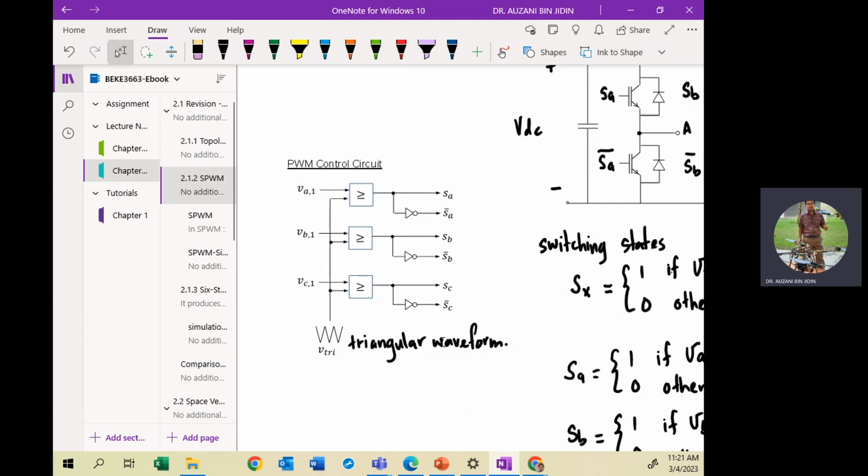For running the SPWM three-phase inverter, this system or circuit we can divide into two parts, the power circuit and the control part. The power circuit uses the standard three-phase inverter circuit. But for the control part, it is based on your control strategy. In this case, using the first technique, sinusoidal pulse width modulation.